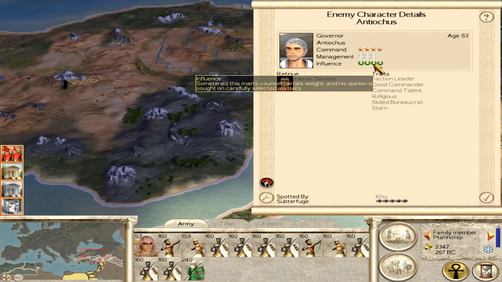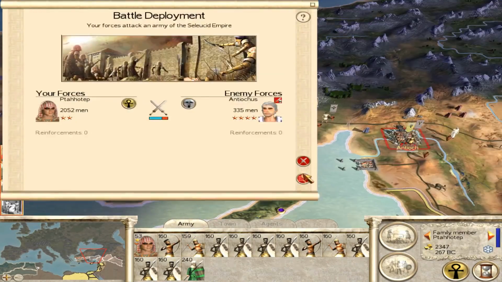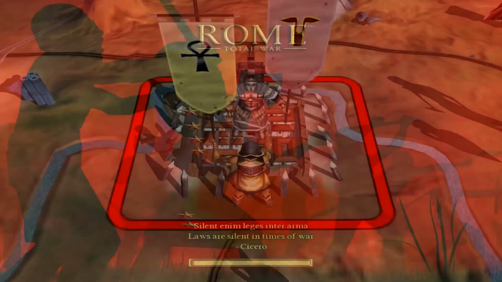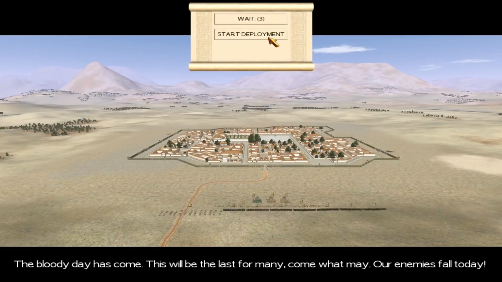Antioch is here. You know, it's got a decent amount of command. Heroic Savior, +1 to the valor of my general's bodyguard. So he's not going to rout. He's going to keep fighting and fighting and fighting, and that's a real problem. So I need to find a way to get him in a position where my bowmen can just go to work on him consistently. I wish I had a second chariot unit, but on the other hand, chariots are usually not too good in these matters of sieges. So I think my general himself is not going to do much.